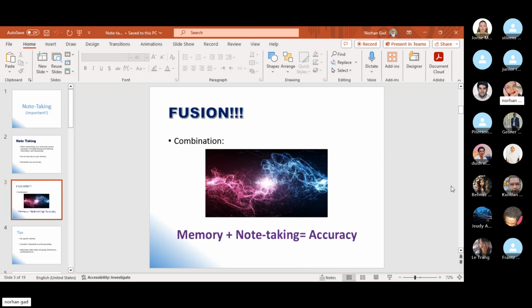So how is this actually going to work? With the help of the memory and the note-taking skills, again, today I will be sharing with you some methods that are going to help you with the note-taking. The short memory is still needed to help you fill in the gaps. For example, a sentence like, I am going to prescribe 2 medications to you. The first is lisinopril and the second is atorvastatin. Okay? Lisinopril and atorvastatin. Those are the names of medications. And your short memory is not going to help you with remembering names.